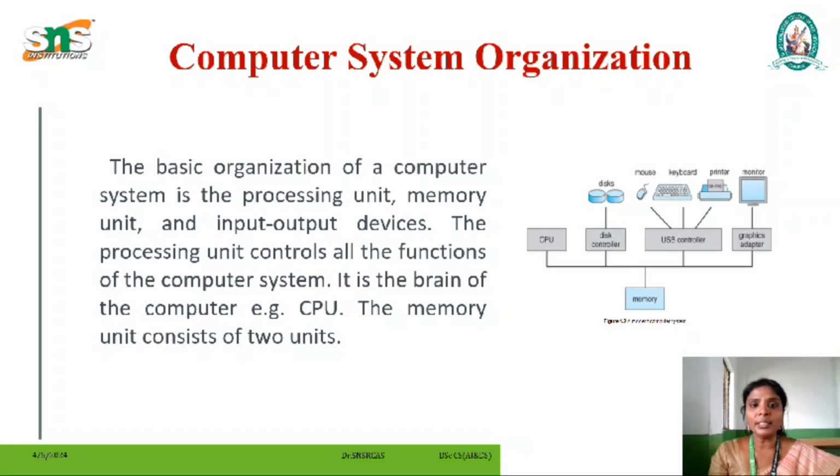The CPU and the device controllers can execute concurrently, competing for memory cycles. To ensure orderly access to the shared memory, a memory controller is provided whose function is to synchronize access to the memory. Hardware may trigger an interrupt at any time by sending a signal to the CPU, usually by way of the system bus. Software may trigger an interrupt by executing a special operation called a system call. It is also called a monitor call.